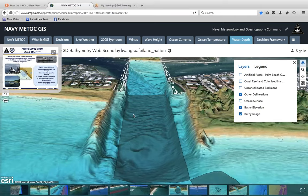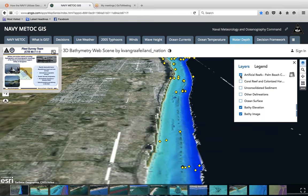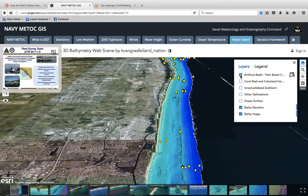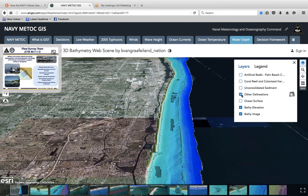But what you're looking at here is a 3D representation of a harbor area. And you can see the dredging. Now the vertical exaggeration is put up on this a little bit, so it's extruded outside of its normal realms to really show the dredged area here. But you can start to interact with this in not just two-dimensional space, but three-dimensional space, just like the other examples. The bluer the color, the deeper the water. So as you get to shore, you would expect that some things would start to shallow out.